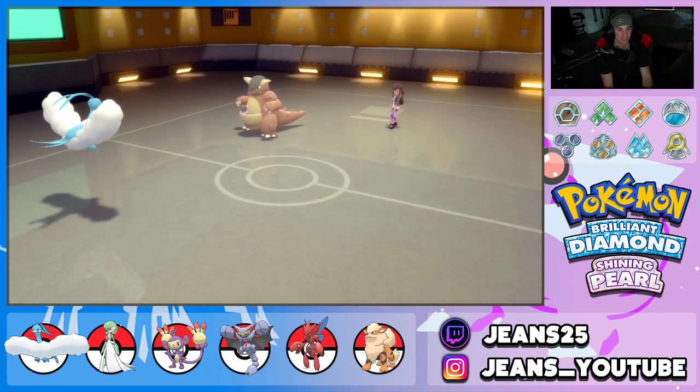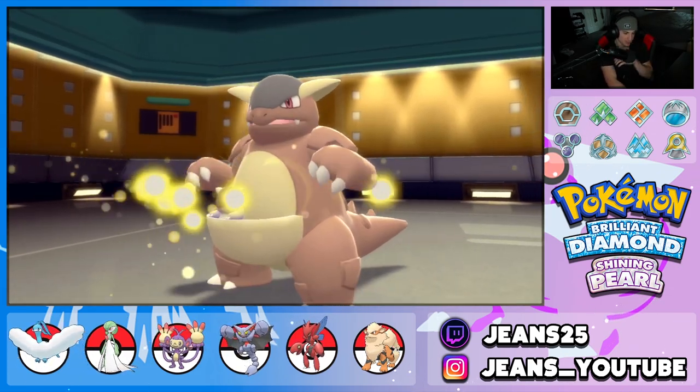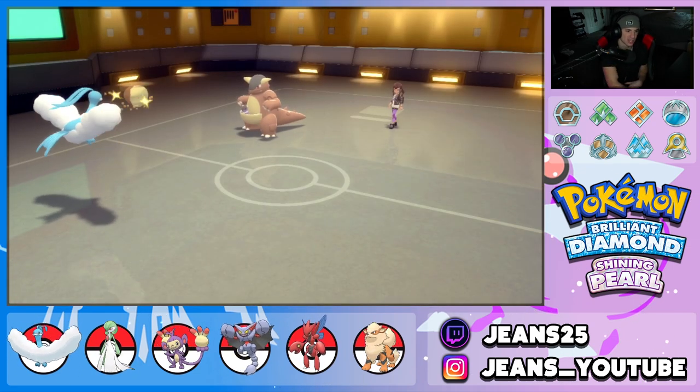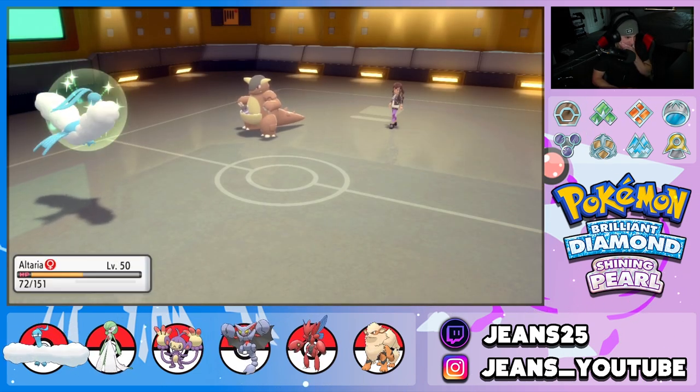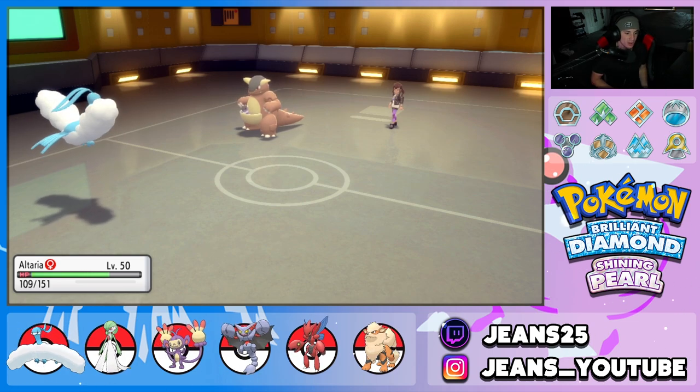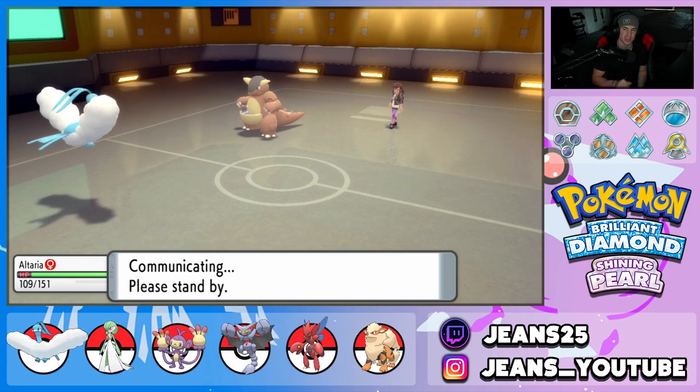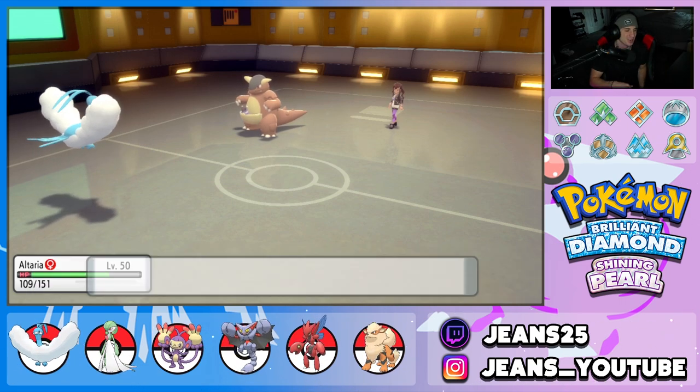We don't have Protect. Which is tough news. And I'm just going to focus on Hitmontop here. Last Resort coming in here. That does a lot of damage, dude. But we do have the Citrus Berry. Who do I focus on here? Hitmontop's gone. Oh, that's tough. He fakes me out. Ooh. Hitmontop goes back out. No!